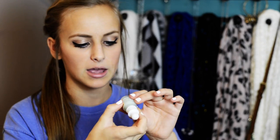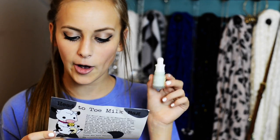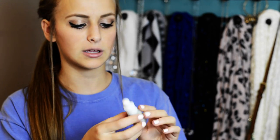And the last product is something that I'm really, really excited for, and it is this super cute nail polish, and it is, again, by the brand Skin Food. I don't think that you will get this color every single time. On the card, it actually has an orange one, so I think it's just luck on if you get this particular color or not. It says a nail polish contained in a cute little baby milk bottle that creates the perfect nail look in milky pastel colors. So this probably isn't the only one, but that's definitely what it is. It's kind of a mint green pastel lighter color.